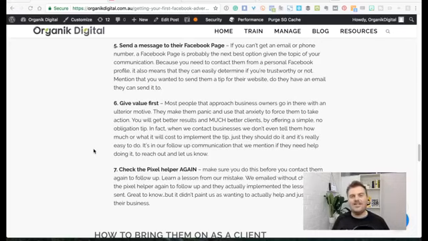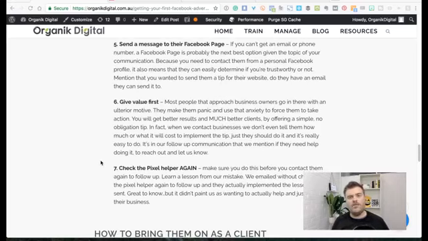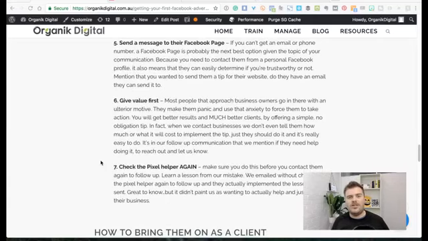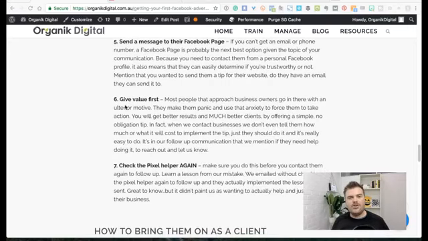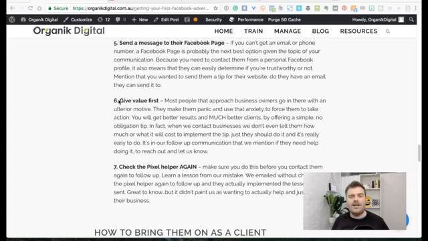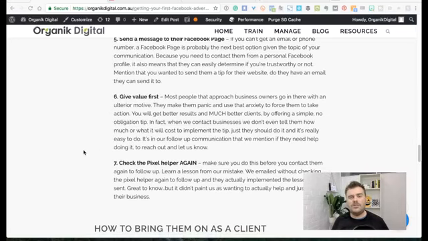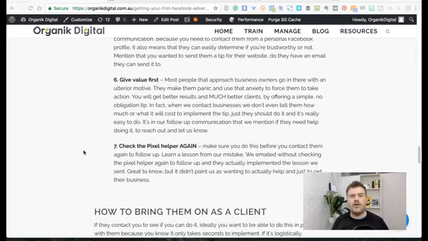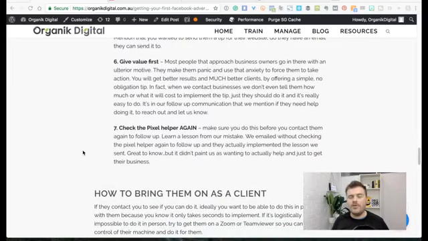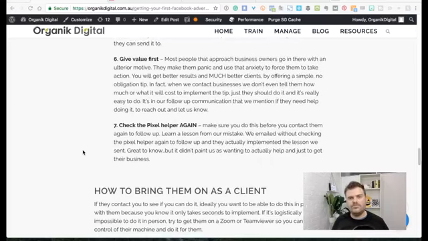The last tip when you're contacting them is that most people, and the emails that we get from people just trying to sell their services straight up, never offer actual value. So never give some advice or a tip that the business owner can go and implement and execute straight away. So give value first. I think if you do that, you'll stand out and you're more likely to get a response. It's one of the first things we do. We don't go directly in with a sales message. We just say, if you would like some help, let us know.